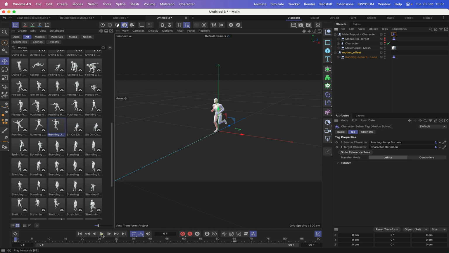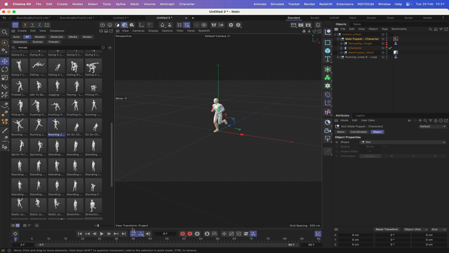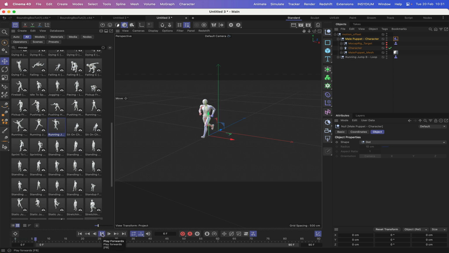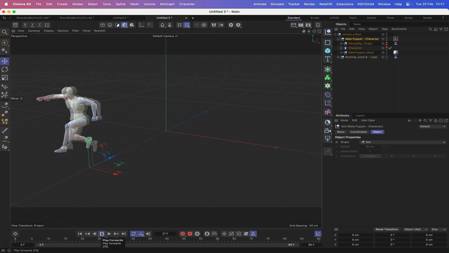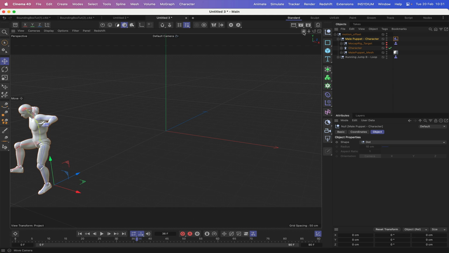Now at the moment he'll only run on the spot. We don't want that. The next thing we need to do is get a hold of our puppet, and we need to drop him into here, and then he should run, and he does. That's perfectly good. We'll just close the asset browser up here. Let's close that up, because then he'll run faster. That's brilliant, and we can see that he's running and jumping.